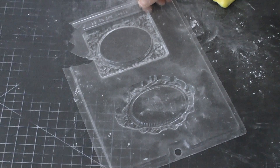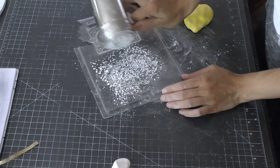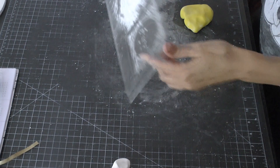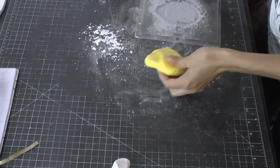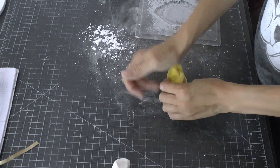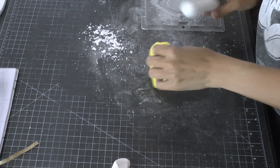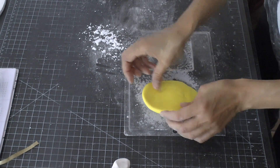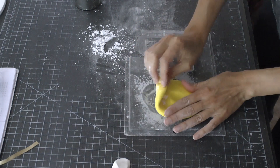For the same ballet cake, I needed to use a frame, so I have this really cheap plastic chocolate frame mold. These are pretty easy as well. Same idea — powdered sugar in there, make sure you get it in all the crevices. For this one I'm not going to start with a sausage shape. Make sure whatever medium you're using — I'm using fondant again, but you can use gum paste or modeling chocolate — is well kneaded so it's nice and moist throughout.